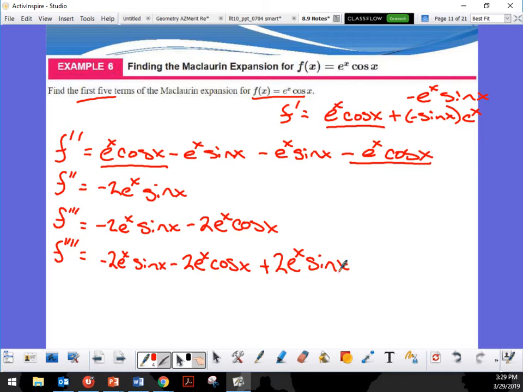Okay, and then it's going to be, oh actually I did that too soon, didn't I? It's fine, just subtract 2. Okay, yeah, so now it's going to be the next one. So it's going to be minus 2e^x, right? And then it's going to be cosine x. So then the pattern is every second time we just, okay, so let's see. What can I get rid of? The cosine x, I mean the sine. And then the signs here, right? And then those combine. And so now my f is going to be negative 4, -4e^x cos x.